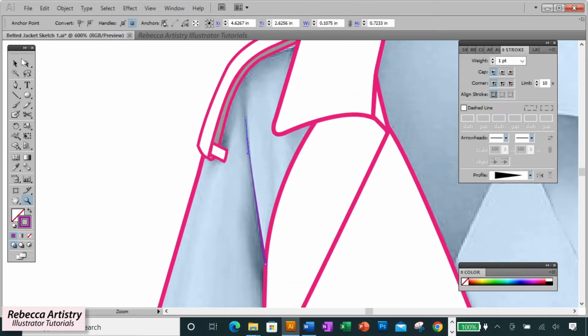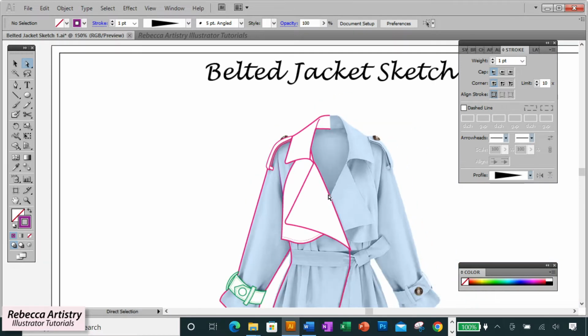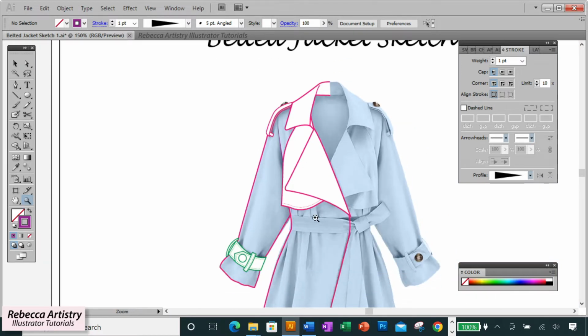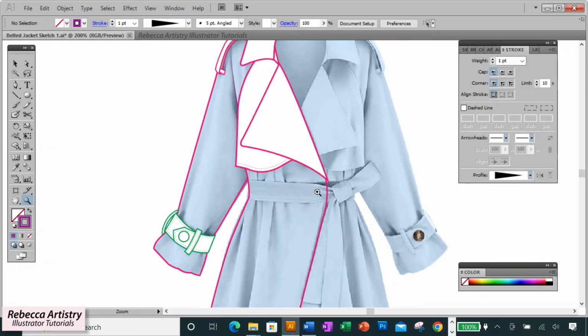And as you can see, the line now changed from being uniform to being thick on the bottom and thinner at the top. And I think that just gives it a nice flow to the movement line. So I'm gonna make all my movement lines like that. But first I'm going to draw them out and then all together I'll change that profile.